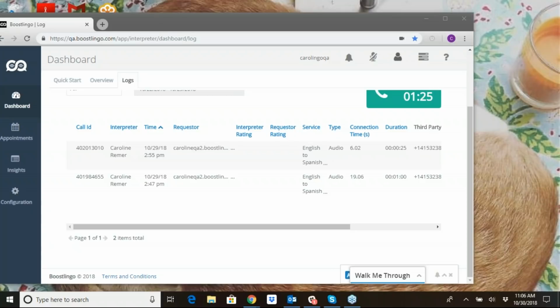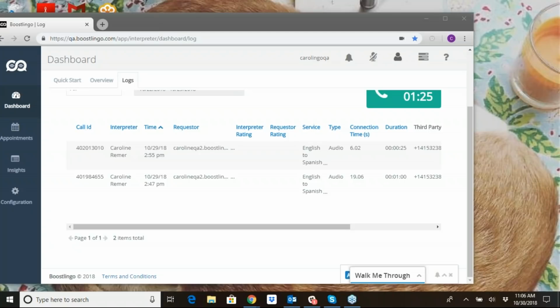For conference calling, video calls are not going to be able to happen. It's just for audio. But video conference calling is something that we are working on getting out as well.